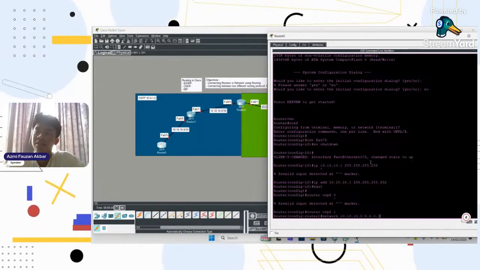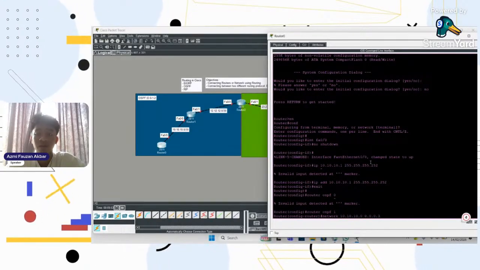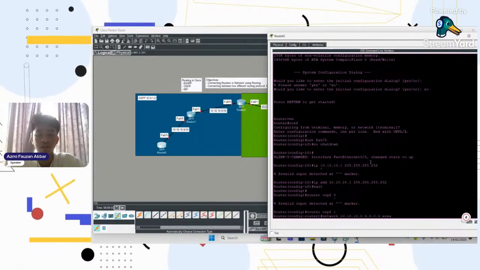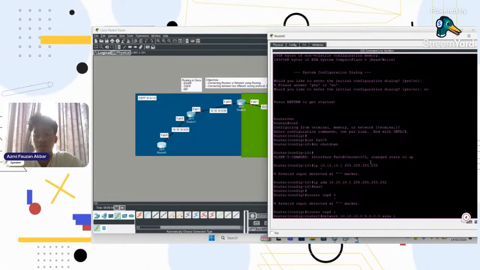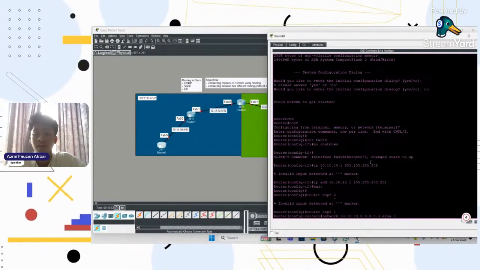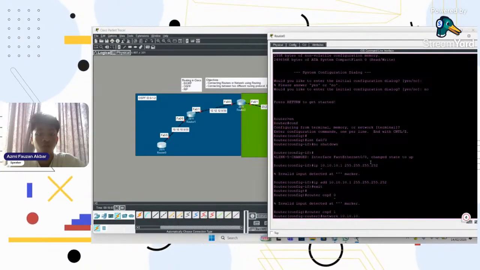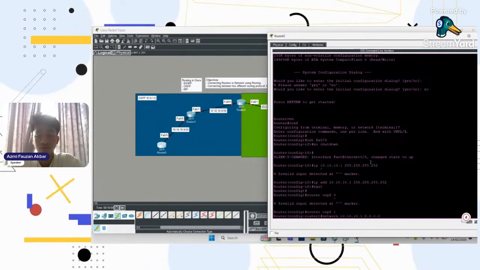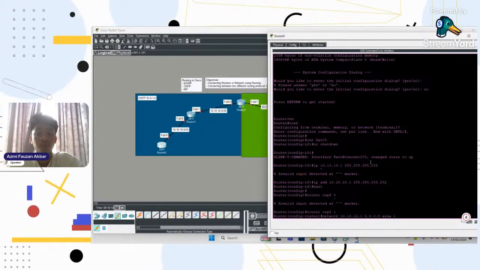If you do it like this, you're advertising every IP address within the network, and don't forget the area. So I'll say area 0 or area 1, it depends. So you're advertising all the IP addresses within that subnet. But if you're doing something like this, network 10.10.10.1 and 0.0.0.0 area 1, you're advertising the interface IP address.